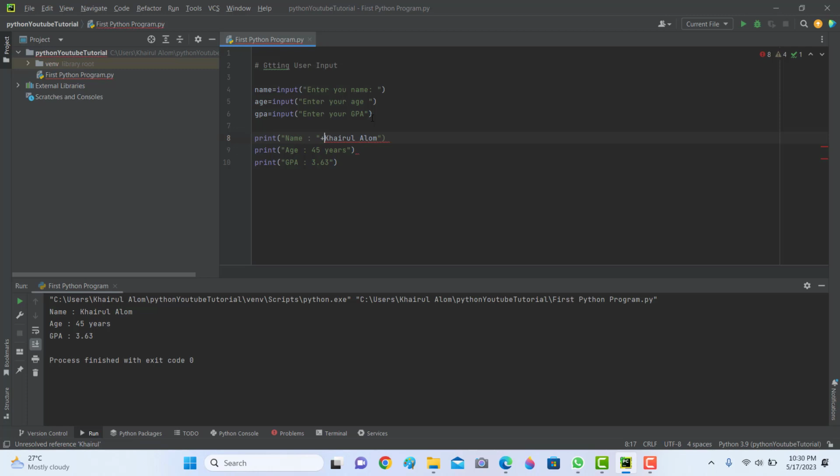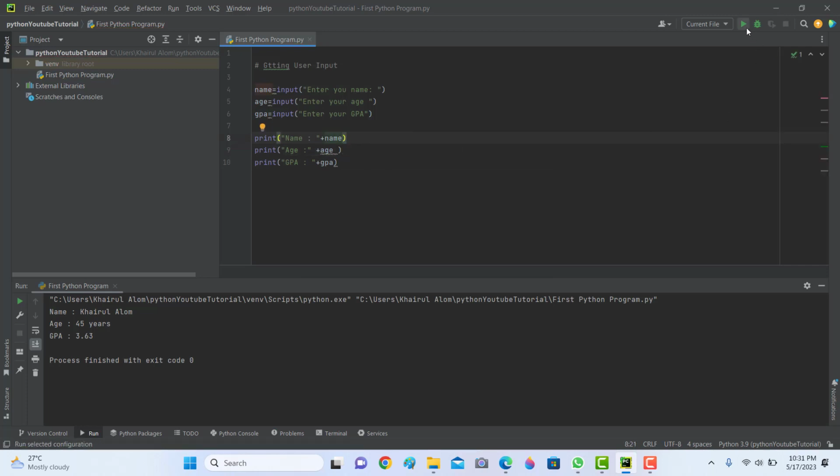Since this is a string, we can use the plus sign: "Name: " + name, then age with a plus sign, "Enter age", then GPA with a plus sign, GPA.